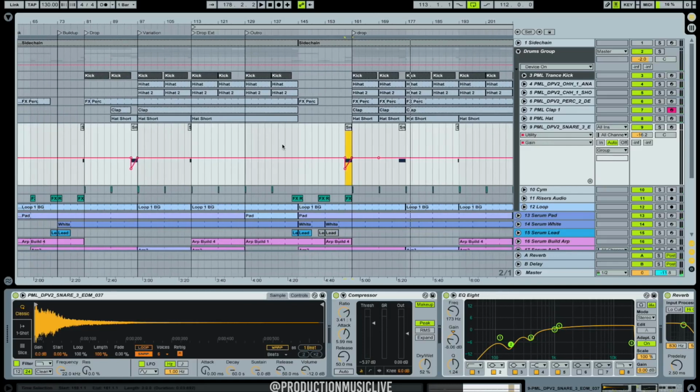Okay, there's also kind of an unwritten arrangement rule. You wouldn't do this here. You would probably use the short version.